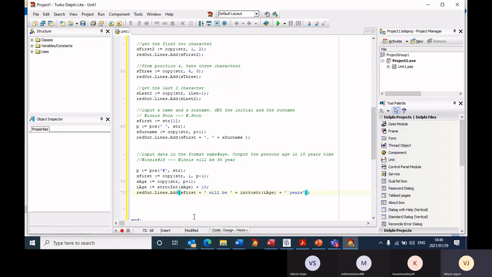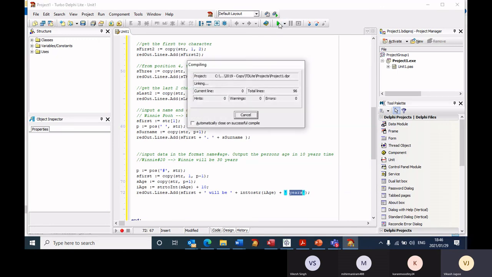So what this is doing, I'm trying to replicate the output that I indicated I want. There's the name, Winnie, will be, there it is here. Notice there's a space before the will, and there's a space after the be. Will be how many years? I worked out IH, converted it into a string, and will be 30, well actually it should have been 30 years. That's the years there, and I had a space.